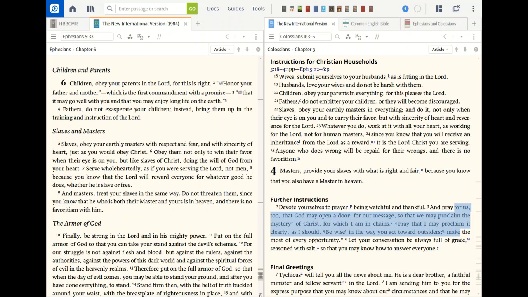They can still be treated poorly, treated with less standards than a citizen, for example. But Paul's saying respect them. And notice he appeals to God as well. God's a master over you, so remember that. So again, this household code is setting a household in order, but it's Paul giving a Christian perspective, or at least somebody writing in Paul's name, giving a Christian perspective on how a household should function in the Greco-Roman world.